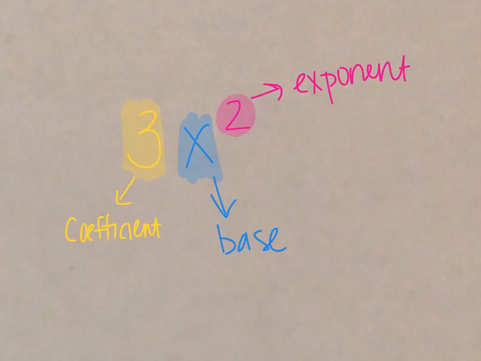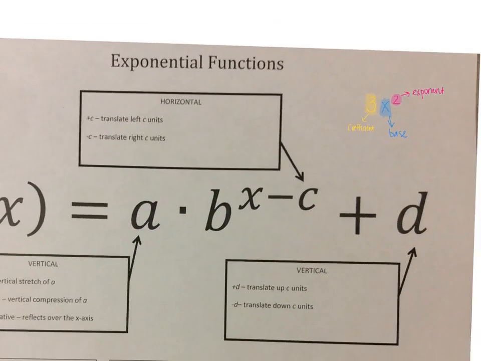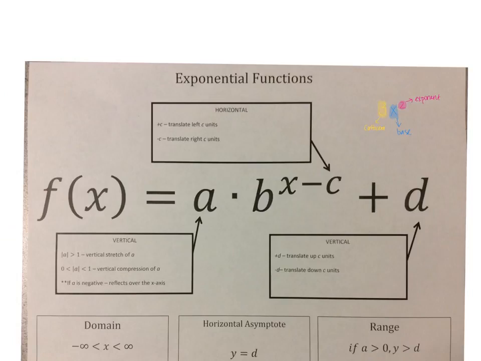So if you look at your reference page here, notice we're only addressing 3 of our transformations this time. We are only worried about vertical stretches and compressions, horizontal shifts, and vertical shifts. That's it. We are not going to deal with horizontal stretches and compressions at all, which is really nice because of the 4 things, that one is by far the most difficult. It's not complicated, but it is the most complicated in comparison to everything else. So again, we only focus on our vertical stretches and compressions.